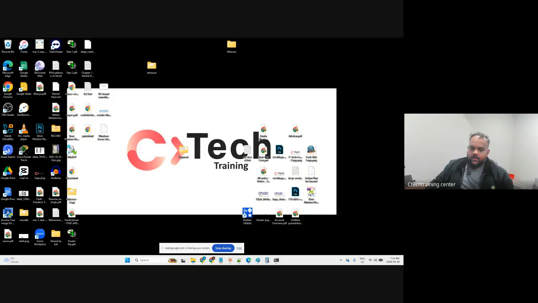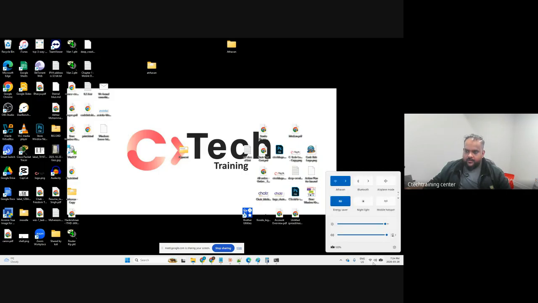Okay. So the reason why I switched the screen is so you guys can see the Wi-Fi and these things on this bar over here at the bottom. If I click on this one, you see this is the Wi-Fi icon, Bluetooth icon. This airplane mode I don't want to turn on right now, because then I'll lose network connection. You guys won't see me.